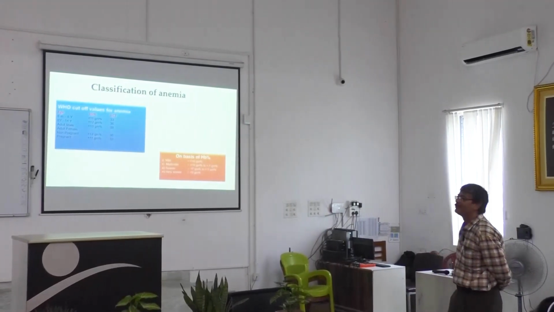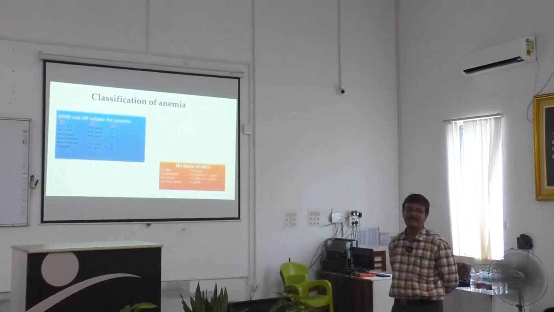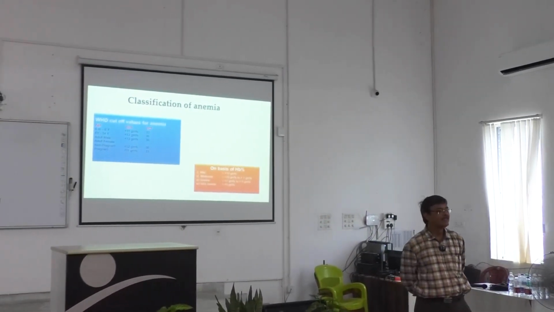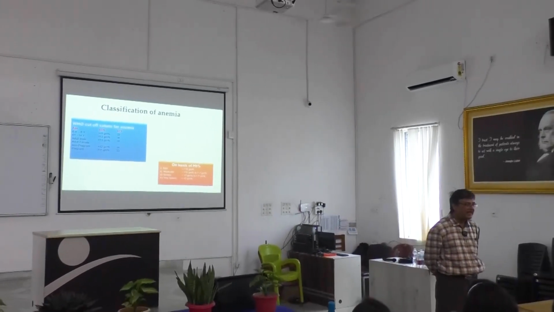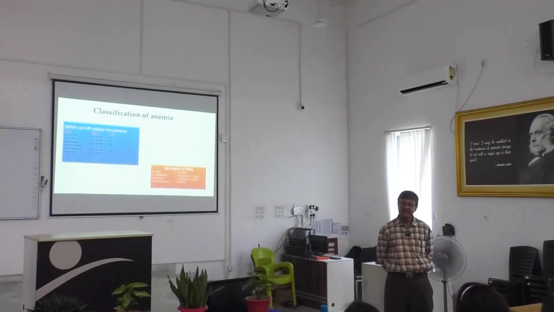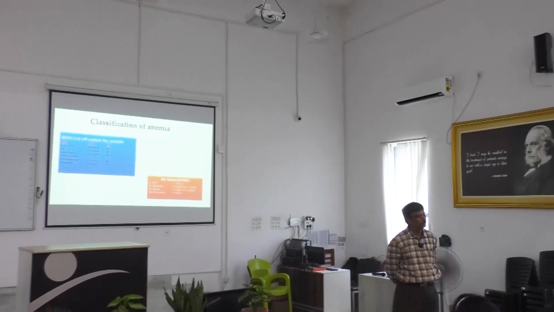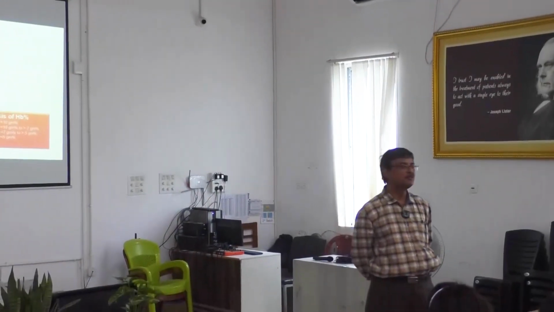So now clinically, you will get another thing, that is called pallor. Then what is the difference between pallor and anemia? What is pallor? Pallor is paleness of the body, maybe skin or mucosa or both, right? So what is the difference between pallor and anemia? It may be a symptom also. What is the difference between sign and symptom? Symptom you get on history and sign you elicit, right?